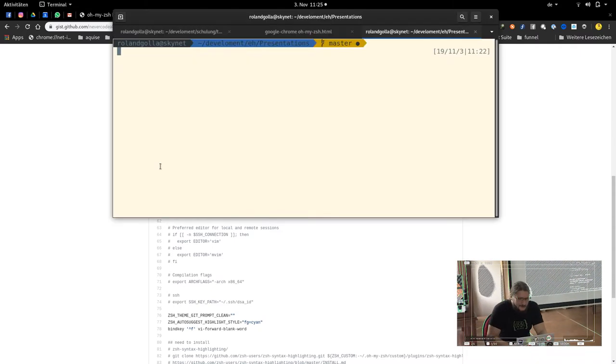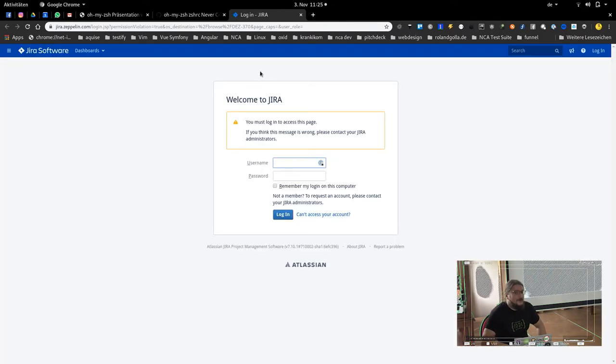So maybe everybody here is working with Jira, yes? Nobody's working with Jira? So you have Jira, and you know a ticket, a ticket number, okay. And when I enter it, this opens my Jira on this ticket number. This is super fast for me. You can also use the parameter -m, then you directly jump to the comment section on Jira. This is very good.